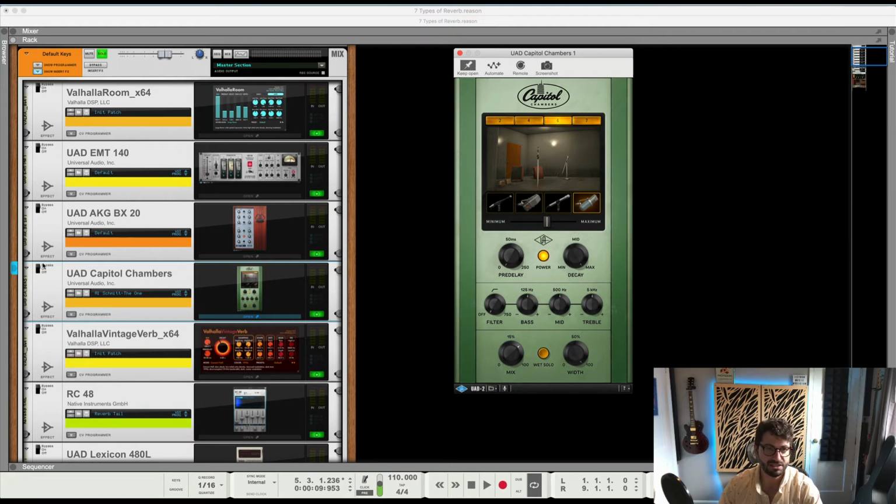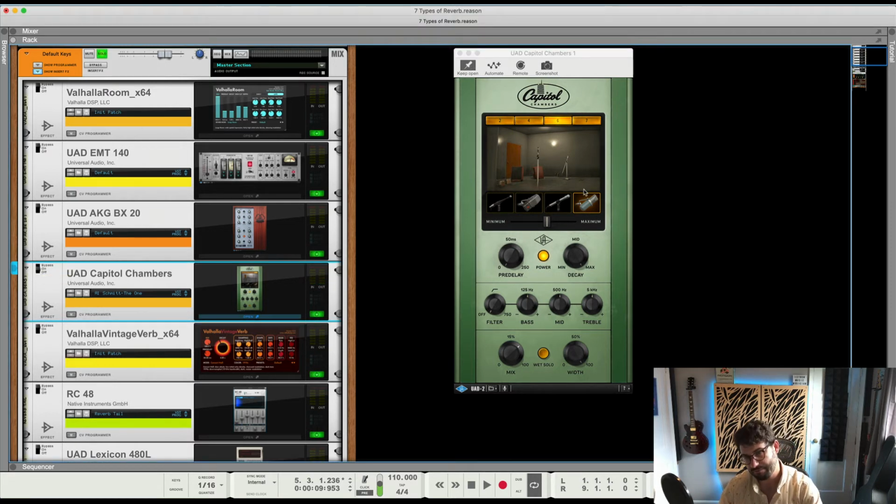So we'll listen to this all the way wet, all the way dry, and then we'll mix around with it again. But a chamber, you don't need it for every track, but where it works really well, it can be nice on strings because it's not quite as full as a hall, which we'll get to. It can be nice on vocals used subtly. Sometimes it can make drums slap. Sometimes, I mean, most of these reverbs can absolutely ruin everything. But when used right, it can be nice on most things, but you just have to use it right.